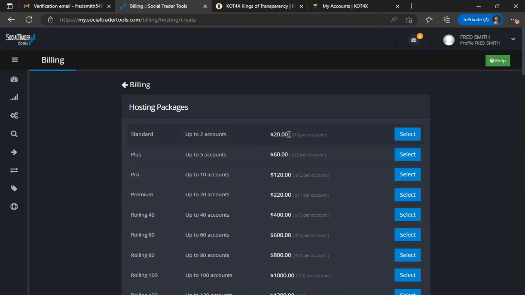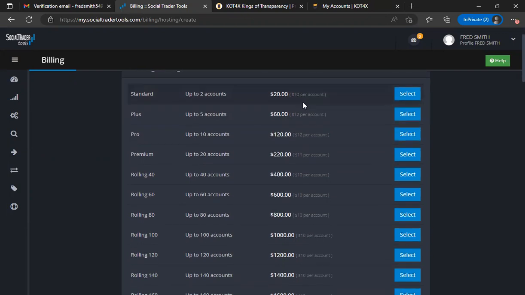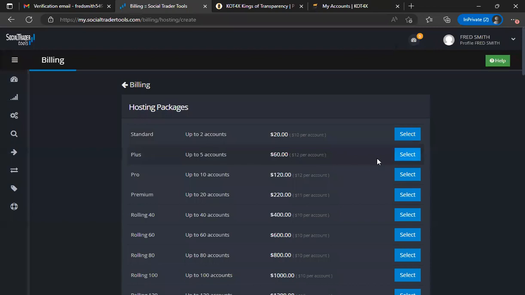And they show you all the plans for the amount of accounts that you need. So I know some of you guys have 2 accounts. And some of you guys only have 1 account. But if you do have 2 accounts, I don't know if you have to purchase this one or not, or they'll let you purchase just 1 account. I'm not 100% sure. But if you only have 1 account, make sure you choose the section for up to 2 accounts. So select.